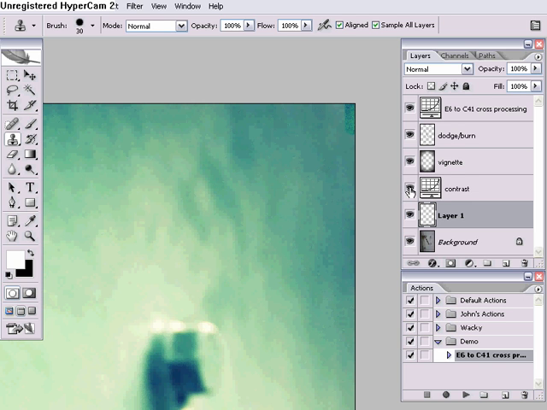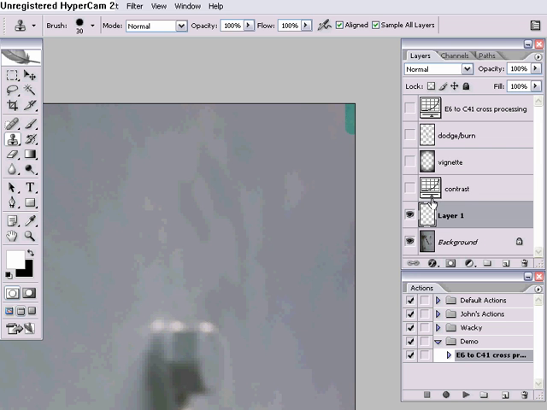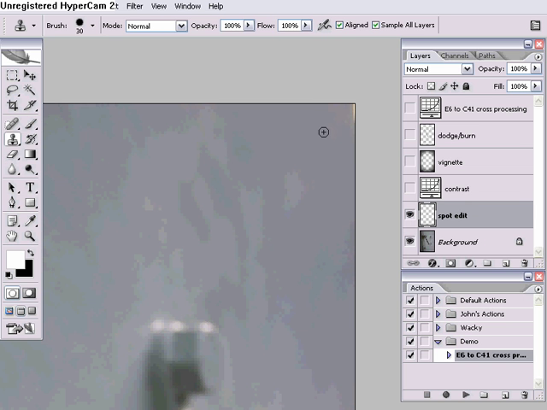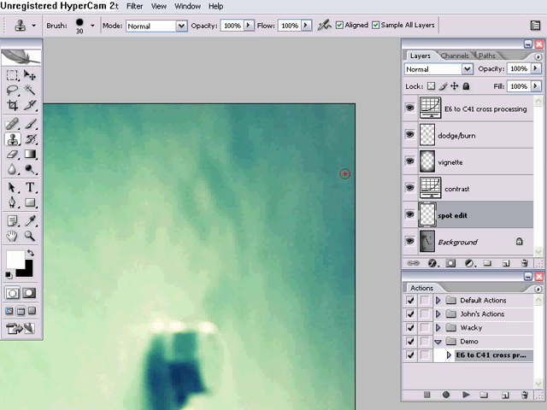So the way we should do this is, when we make a new spot edit layer, I'm just going to rename that, turn off all the layers above it, turn on sample all layers, and then do your spot edit. So if I just grab my eraser tool and erase that spot edit, and now grab my spot edit tool again, set my sample point, and just paint in that corner, you can see that that's made a nice clean looking spot edit, and if I turn all those effects back on, it matches.